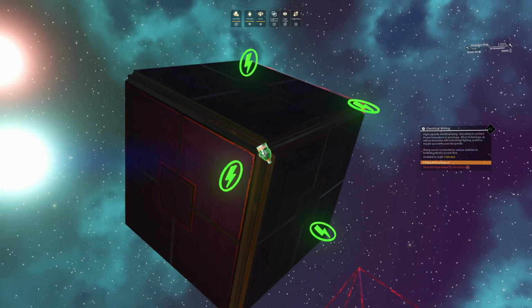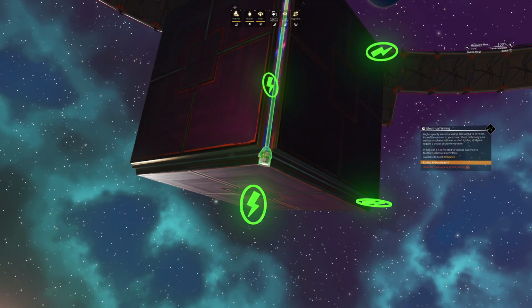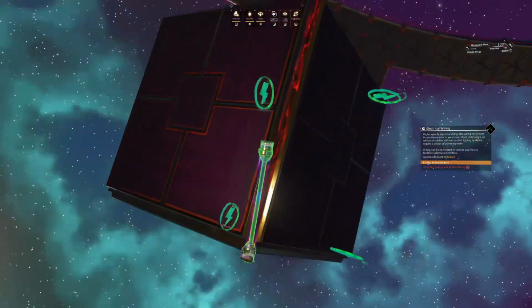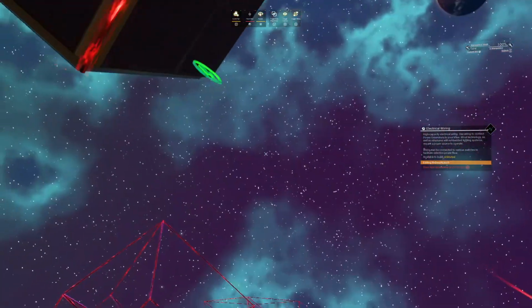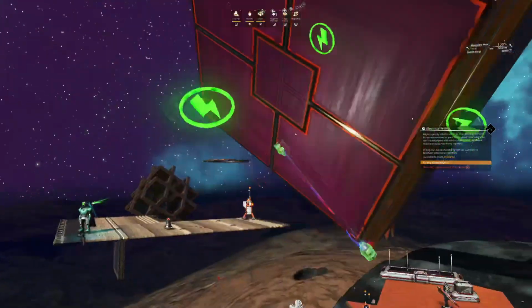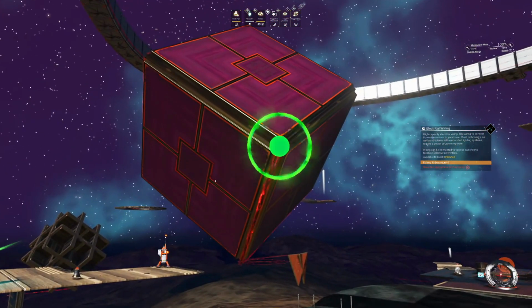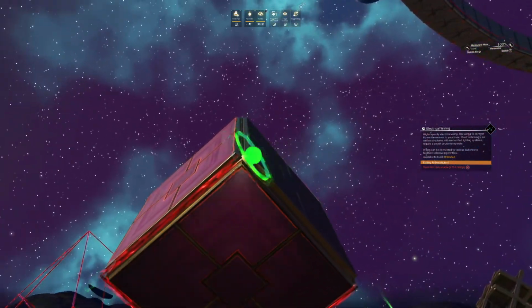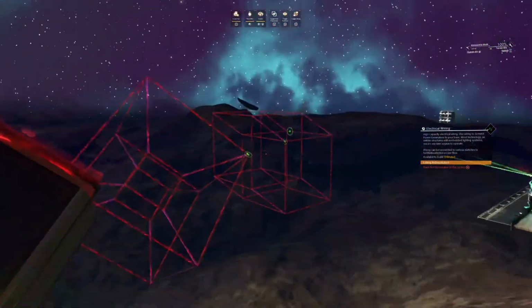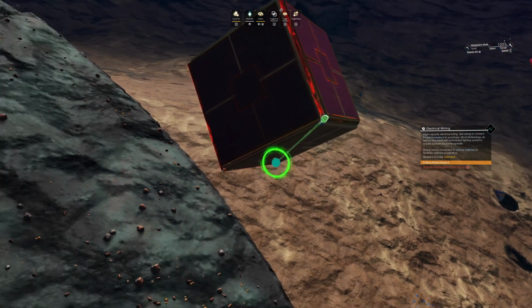I usually do the top one and then the bottom one. Just makes it a little bit easier to just connect all the wires after that point. Alright, now we connect our corners from our two squares.